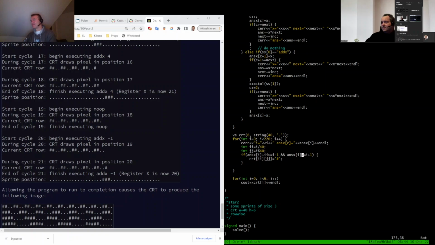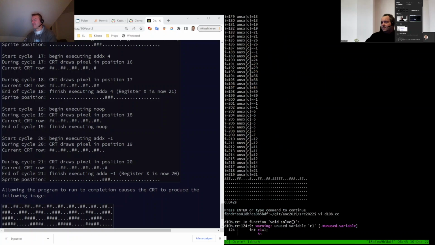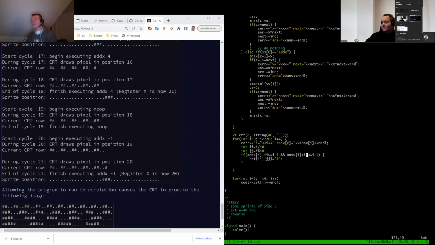You are comparing the x value with your loop variable. Yeah, exactly. But you need to compare it with the position of the cathode ray in that line. Only in that line, so you need to compare it with JJ.